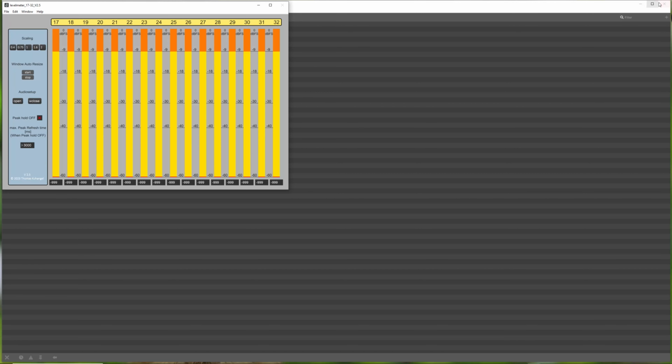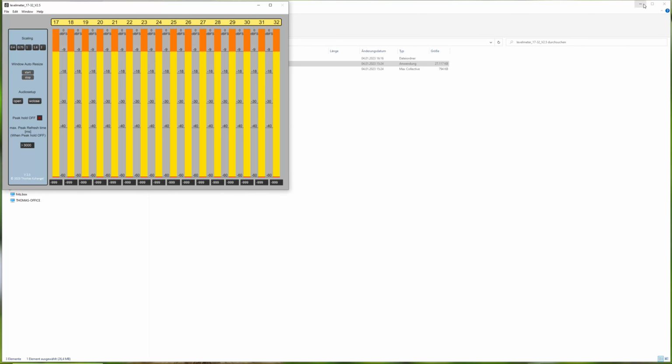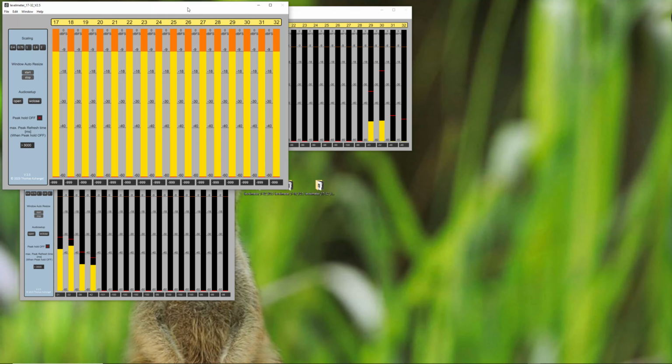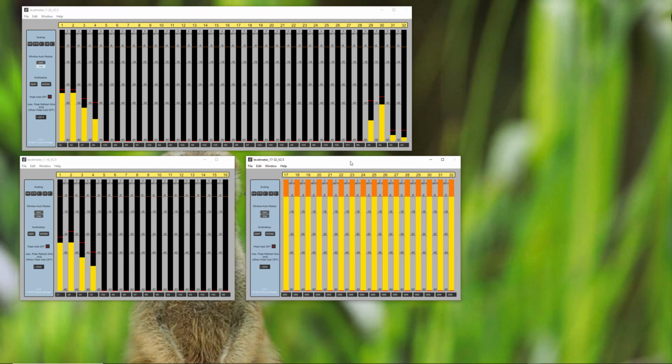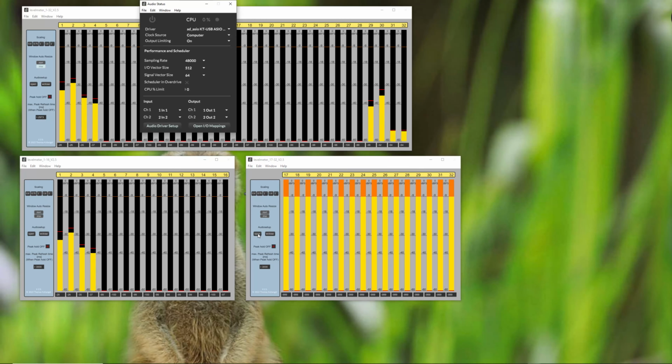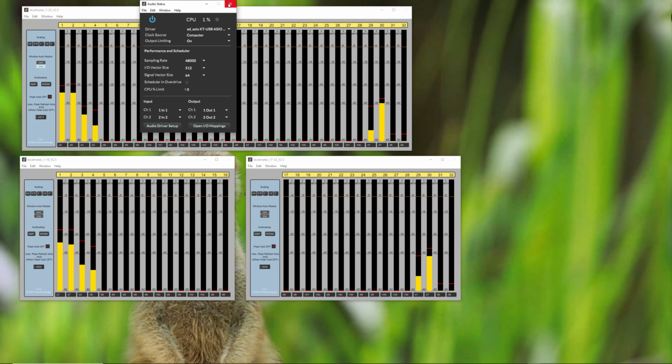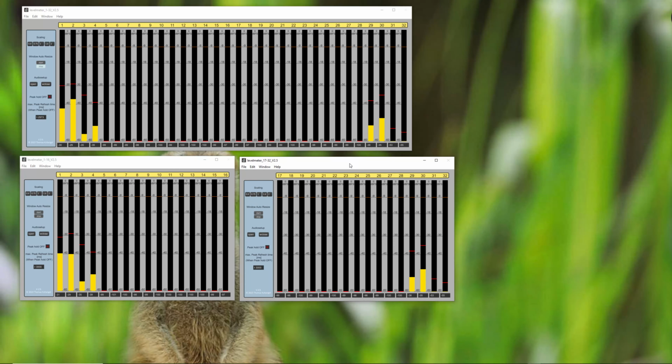This is possible by using 2 units, 1 for 1 to 16 and the other one for 17 to 32. Same procedure, opening the interface unit, activating it. You see it's reflecting the same, of course, incoming circuits.